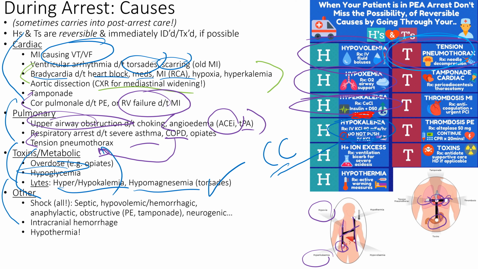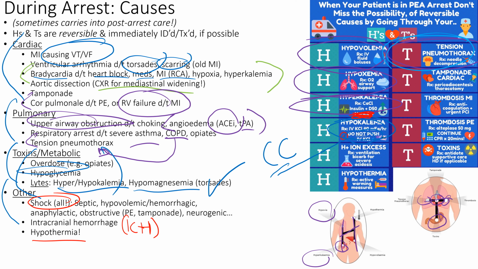All right, and other things. So you've got shock states, right? All the shocks, and we have a whole lecture dedicated to shocks. We talk about all the different shock states and how they're fixed and such. But those can legitimately lead to low blood pressure, low flow to the brain, low flow to the medulla, low flow to the heart. All these things are going to start causing deterioration and decompensation. And intracranial hemorrhage, an ICH, right? That's going to obviously compress, again, the medulla, which controls your heart rate and breathing, right?